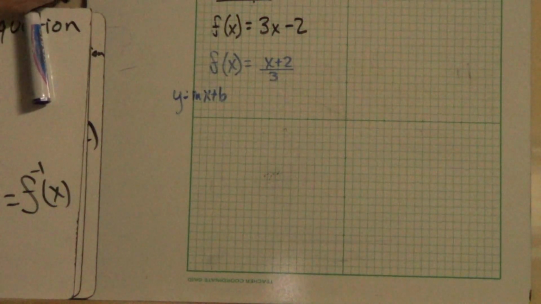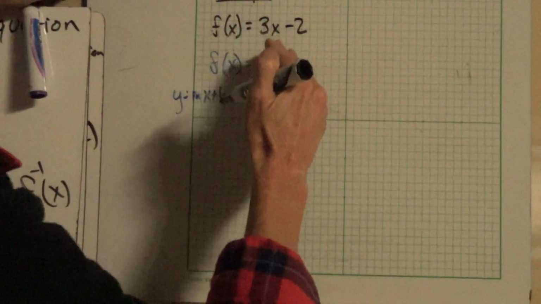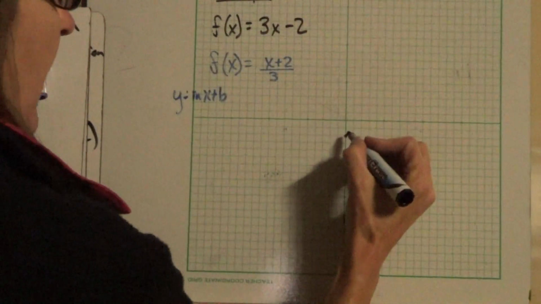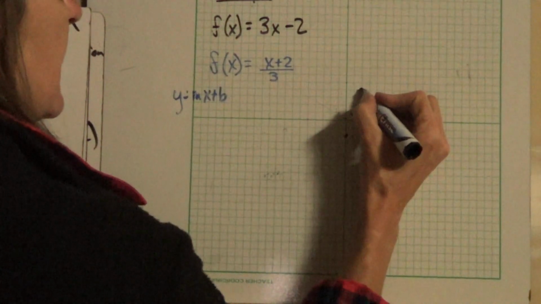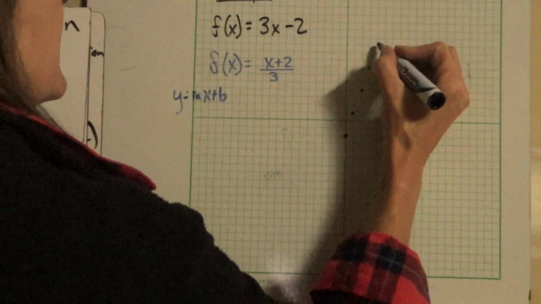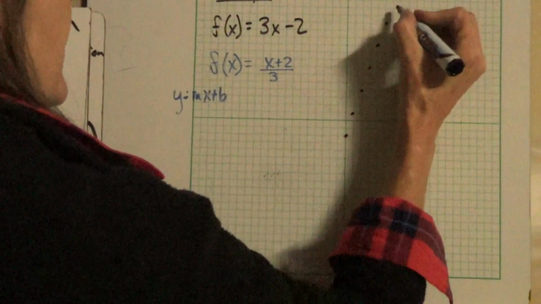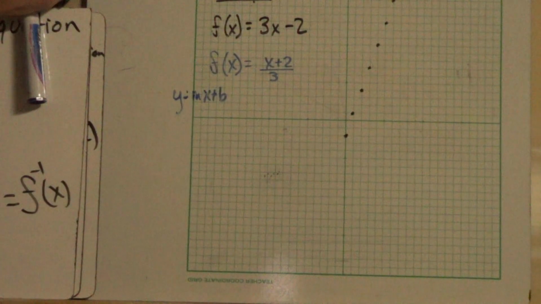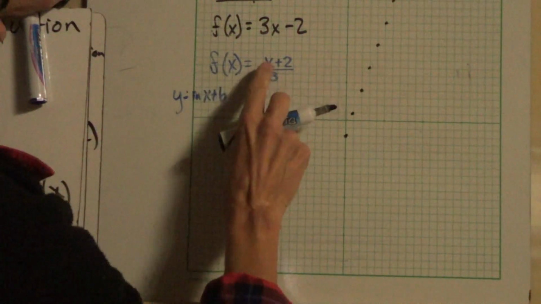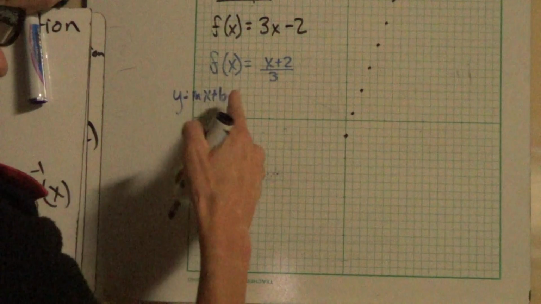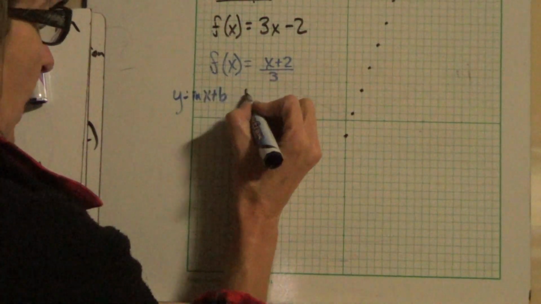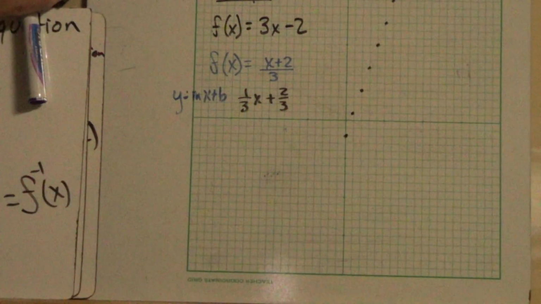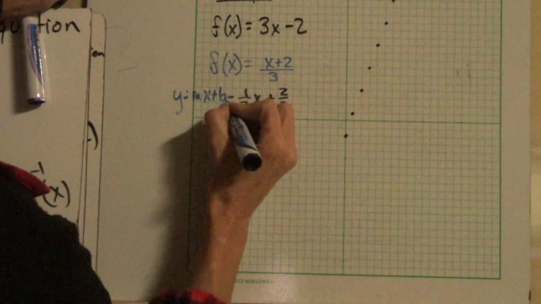This is so awesome. So if we go back and we go to Algebra 1 skills, it crosses at negative 2, has a slope of positive 3 over 1, you would have it graphed something like this. Forgive me, I don't have a ruler out here, so I'm not going to try to do the line thing, because it's more valuable to do this other anyway. Now, x plus 2 over 3, we want to switch to mx plus b form, so it would be 1/3 x plus 2/3, and it equals y.